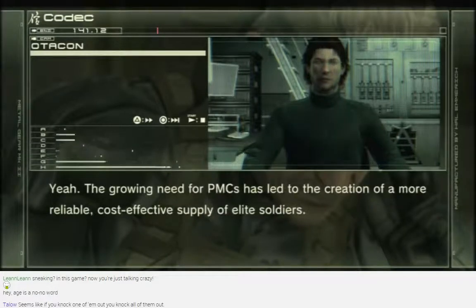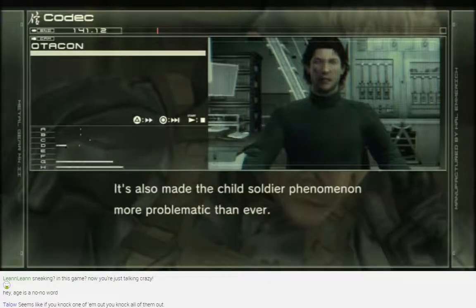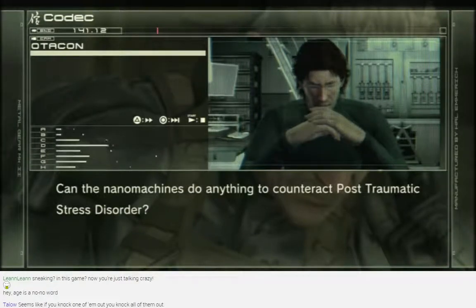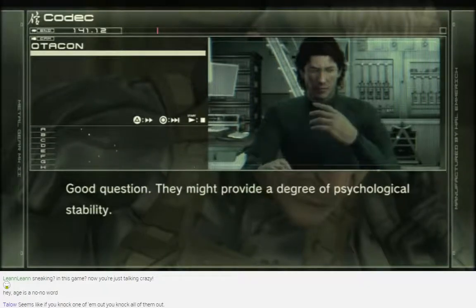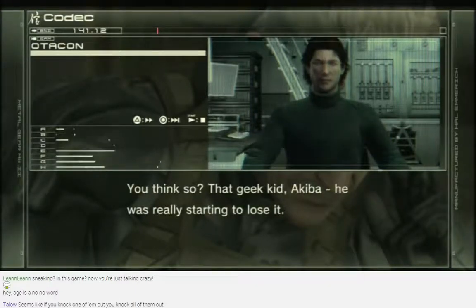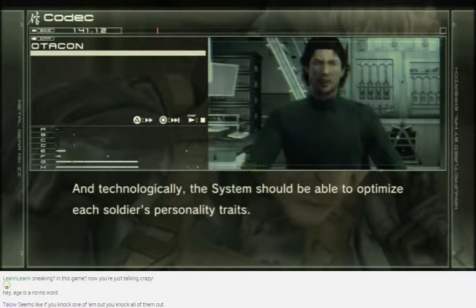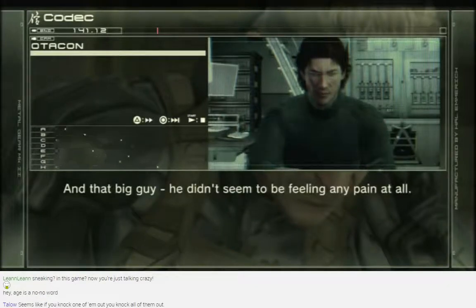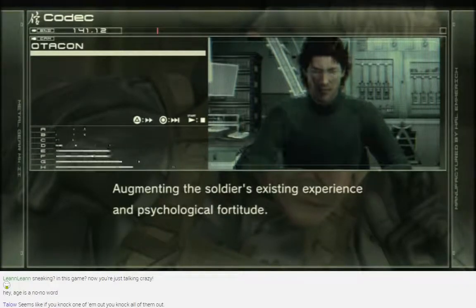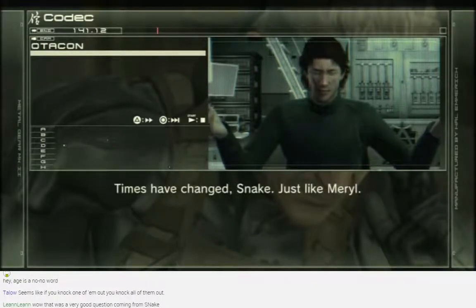Yeah. The growing need for PMCs has led to the creation of a more reliable, cost-effective supply of elite soldiers. It's also made the child soldier phenomenon more problematic than ever. Can the nanomachines do anything to counteract post-traumatic stress disorder? Good question. They might provide a degree of psychological stability. You'd think so. That geek kid, Akiba, he was really starting to lose it. And technologically, the system should be able to optimize each soldier's personality traits. And that big guy, he didn't seem to be feeling any pain at all. Augmenting the soldier's existing experience and psychological fortitude. But a soldier's gotta have more than that. The times have changed, Snake. Just like Meryl.